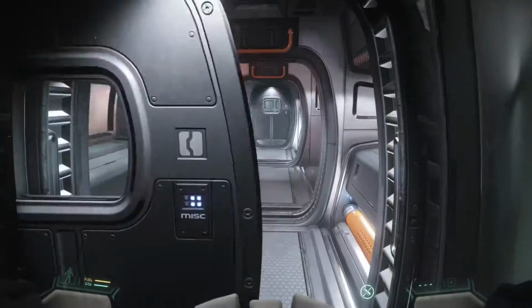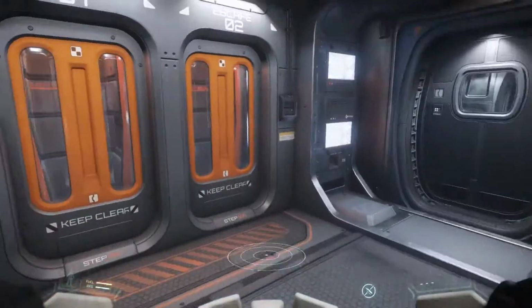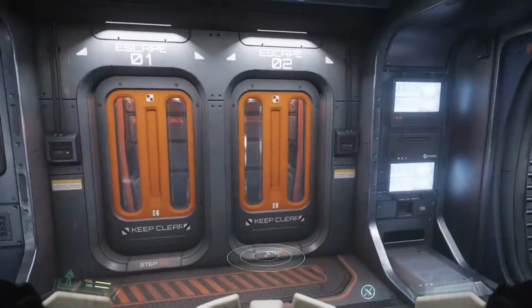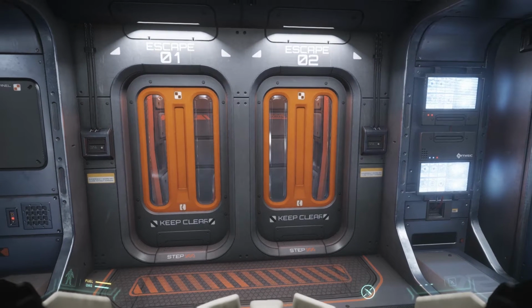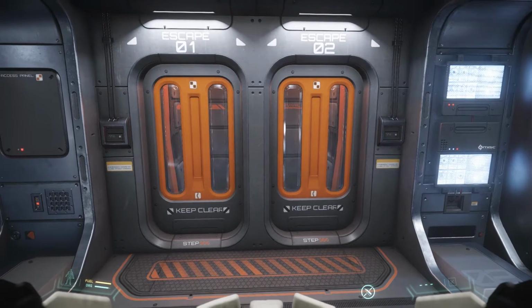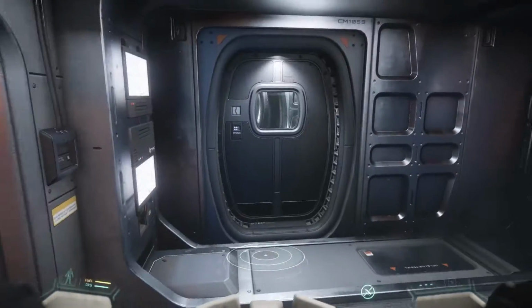If we go this way, we'll go into this sort of narrow corridor. And here's two more escape pods. You'll see there's two of these on each side. So there's 4 at the back here on either side and the 6 on the bridge. So there's a total of 10 escape pods, when the crew size seems to be about 7 because you've got the captain and 6 crew berths, which we'll look at when we get to the living quarters.